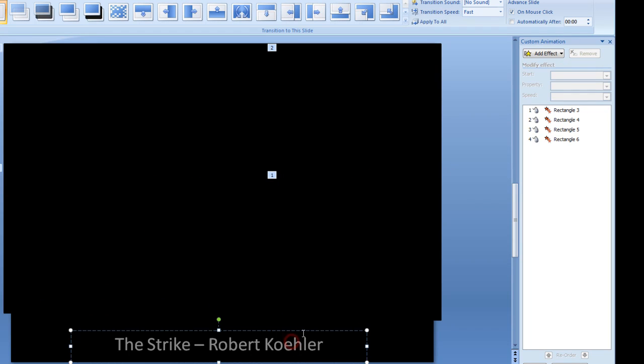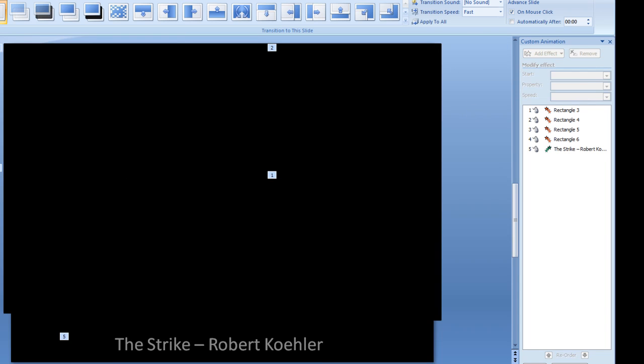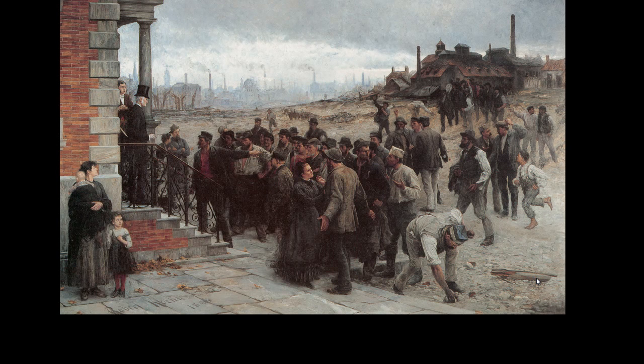And there we go. And then the final piece is I'm going to take that title. I'm going to animate that. I'm going to say, I want this one entrance, not exit, entrance. And let's do a faded zoom there. And so I'll put the whole thing into the slideshow, and we can see there's our first piece, there's our second piece, third, fourth, and then our title. Relatively easy to do, and a great way for students to look more in depth.